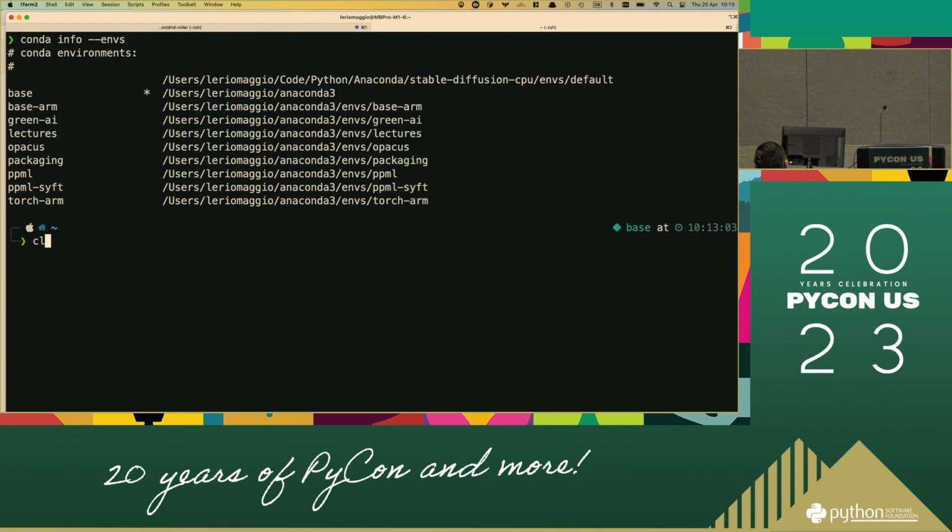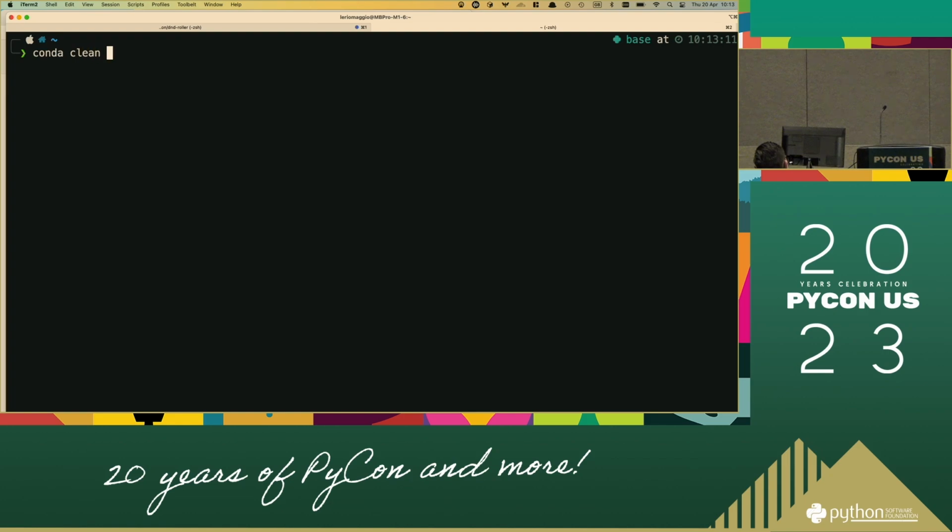And so to remove them, you do conda clean --all --yes. So now it's removing everything that is locally installed. So from now on, whichever package I'm going to install will be downloaded again. It tells you also the number of packages and the space it's saving afterwards. Okay? Yes, please.